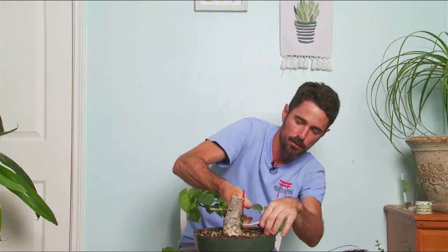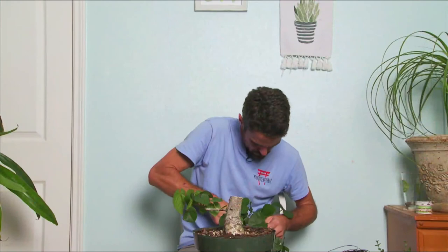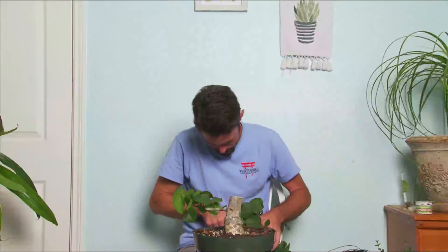So I'm going to just get a few grafts here prepped. I'm not going to go too crazy on this. I might just put in like two veneer grafts on the side. Let's see here. I want to find nice grafts. Okay, and I'll talk about how I prep these and what I'm looking for. Okay, that's a good graft too. Okay, so you can graft any size branch. It doesn't have to be a big branch, doesn't have to be a really, really little branch. I usually like to pull semi-woody branches with tight internodes.